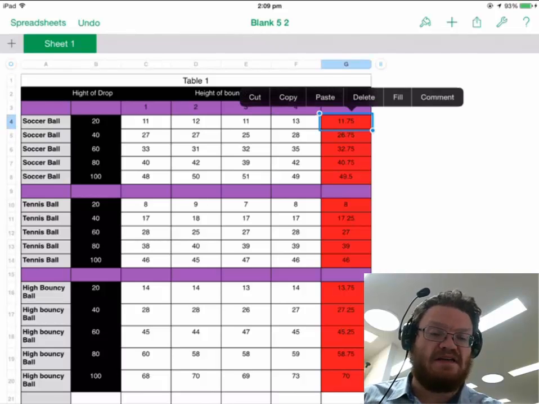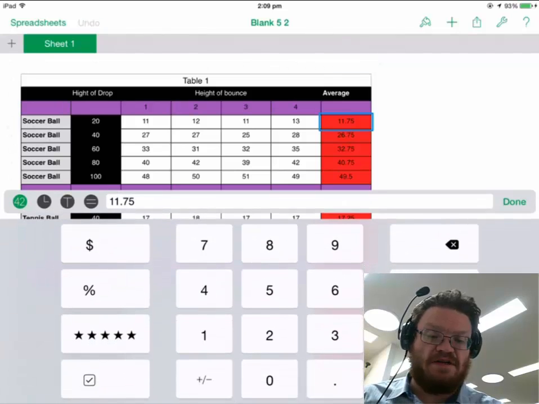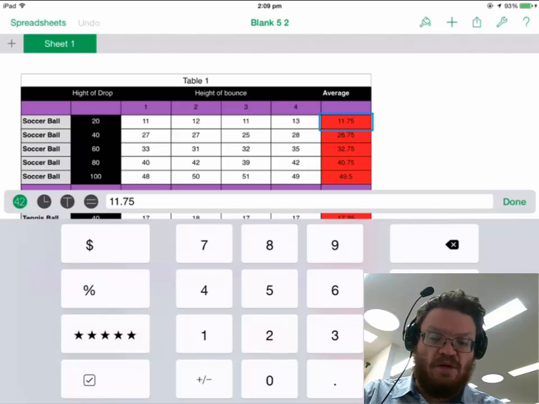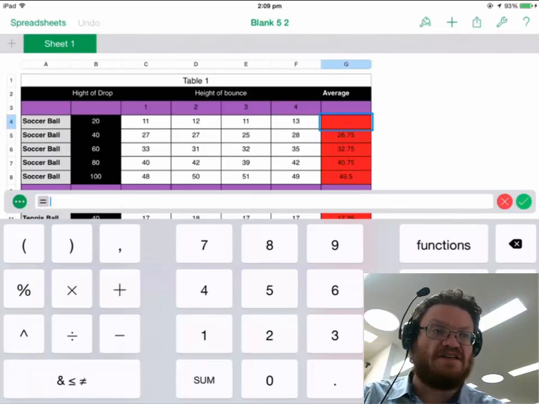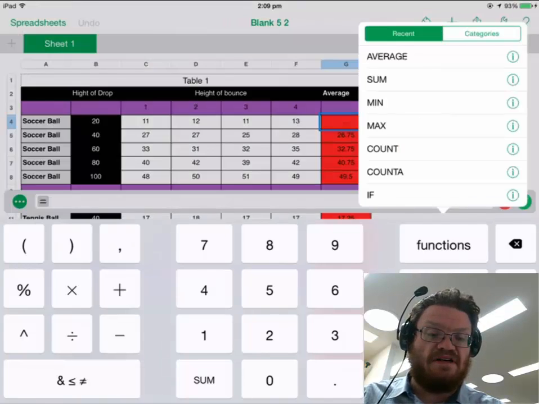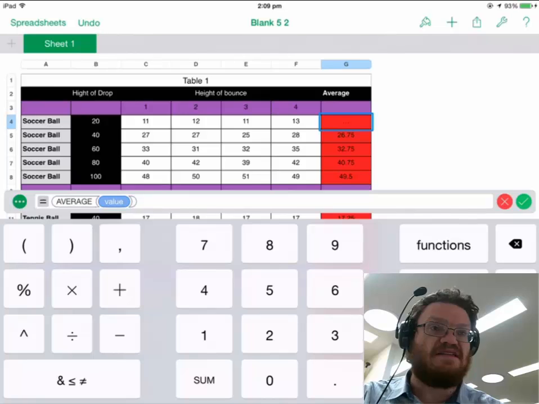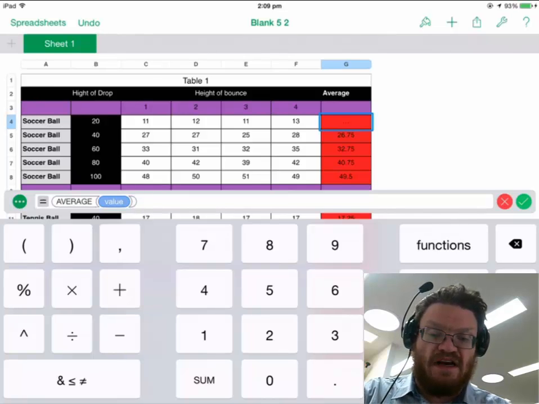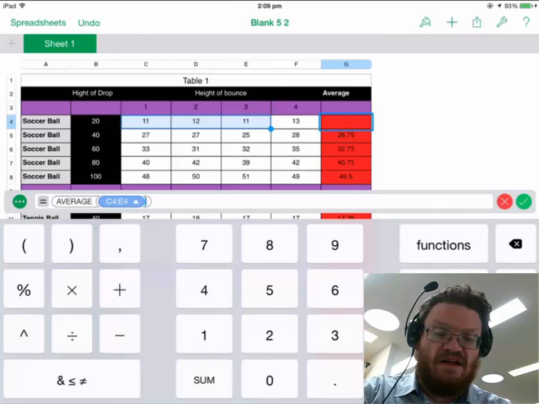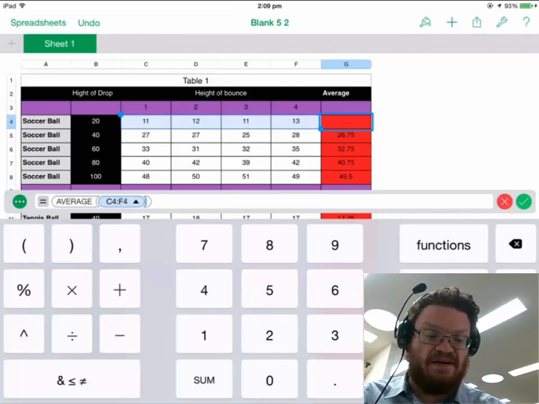So I'm going to tap onto that square there and double tap into the cell. And as you can see, the students put in the number, probably calculating it by hand. We're going to do that a little better now. So what we're going to do is tap on the equals symbol, and that changes the keypad here for us. So what we want to do now is grab the function command, and we're going to find an average. So we're going to just use that little average command there, and it says to find a value. So we're going to tell it to look in the row of values we need there. And once we hit the tick, it'll calculate.